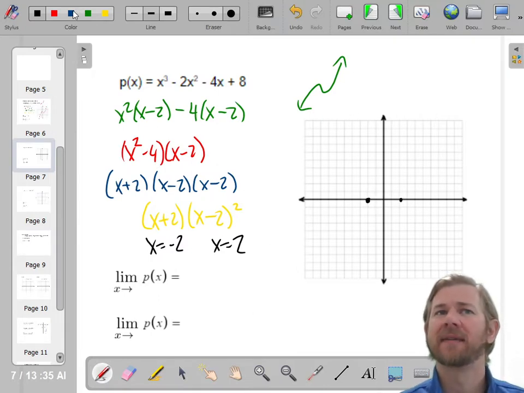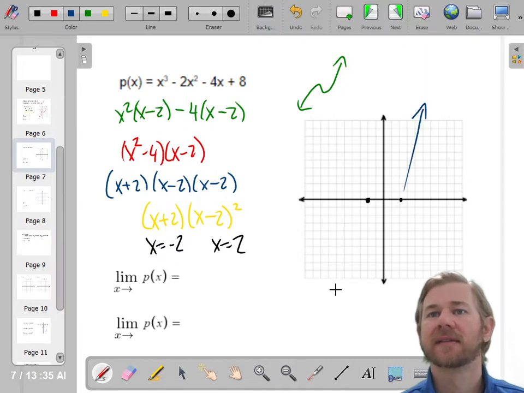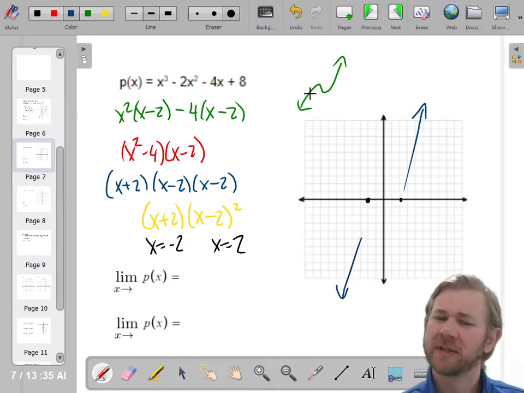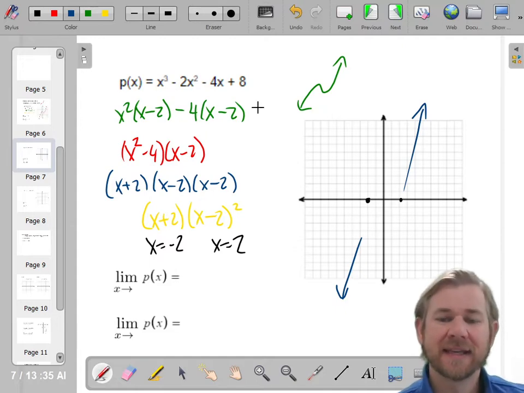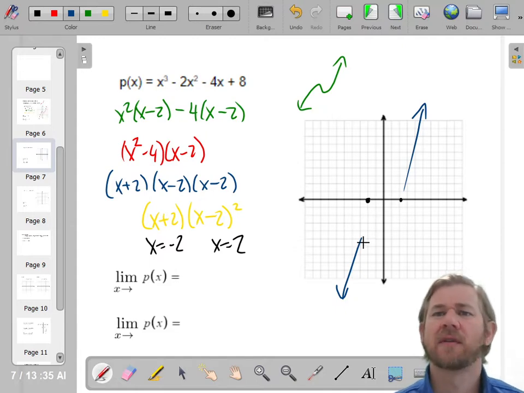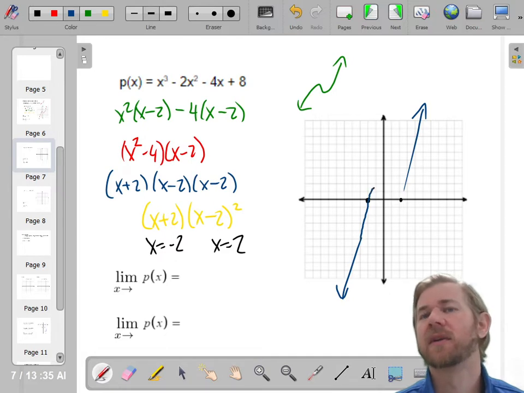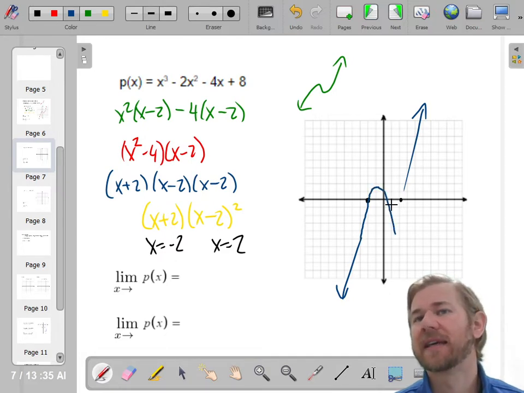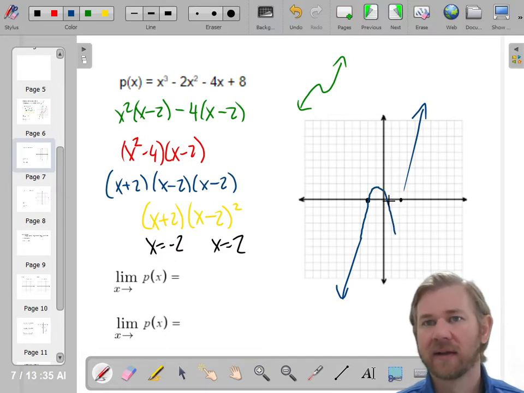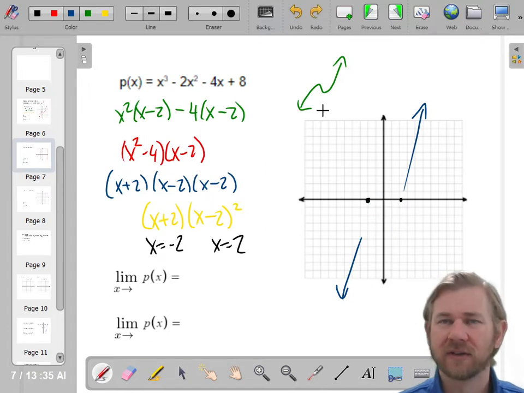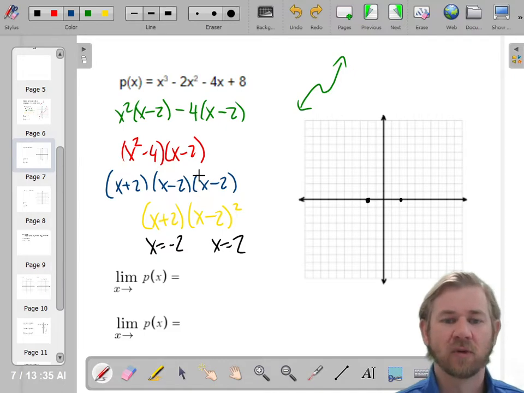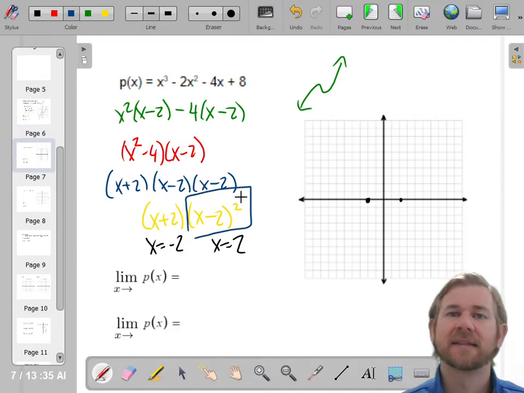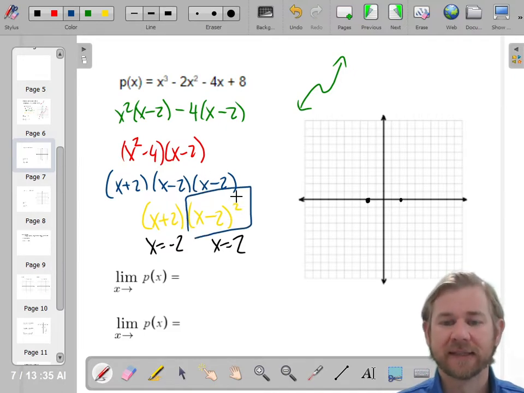And I know the end behavior is supposed to look like this, but it's a little trickier because there's going to have to be 2 turnaround points. But the thing is, I can't really draw 2 turnaround points because I get stuck. If I draw a turnaround point here, then I would have to hit the x-axis again somewhere, which I don't have another 0, so I don't hit the x-axis again. So what's tricky about this one, and I'm going to talk more about this in a second, is this is a degree 2 multiplicity. See how it's the same thing twice?